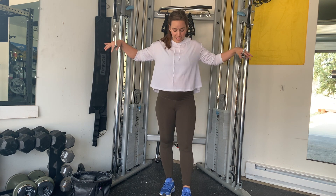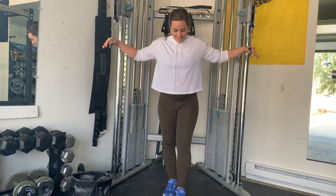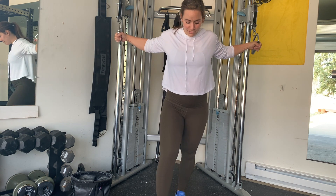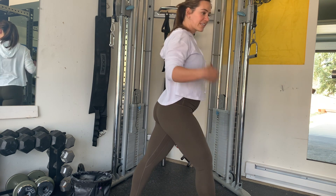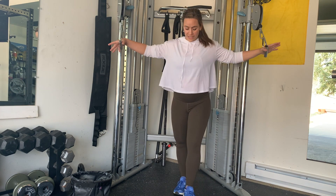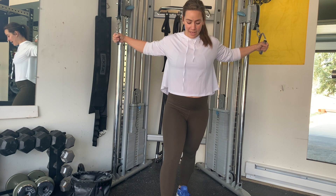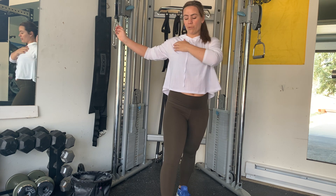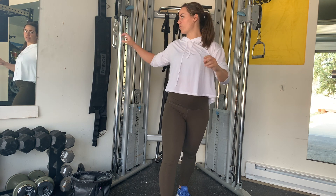If you have bands or cable, what I want you to do is grab it, put one foot down, then move forward — and here we want to have just a slight lean forward. That's really going to help us focus on the right muscle. As I'm grabbing, I'm going to have a slight bend in my elbow, and as you grab you should almost feel a slight stretch right here, and those are the muscles we really want to work.